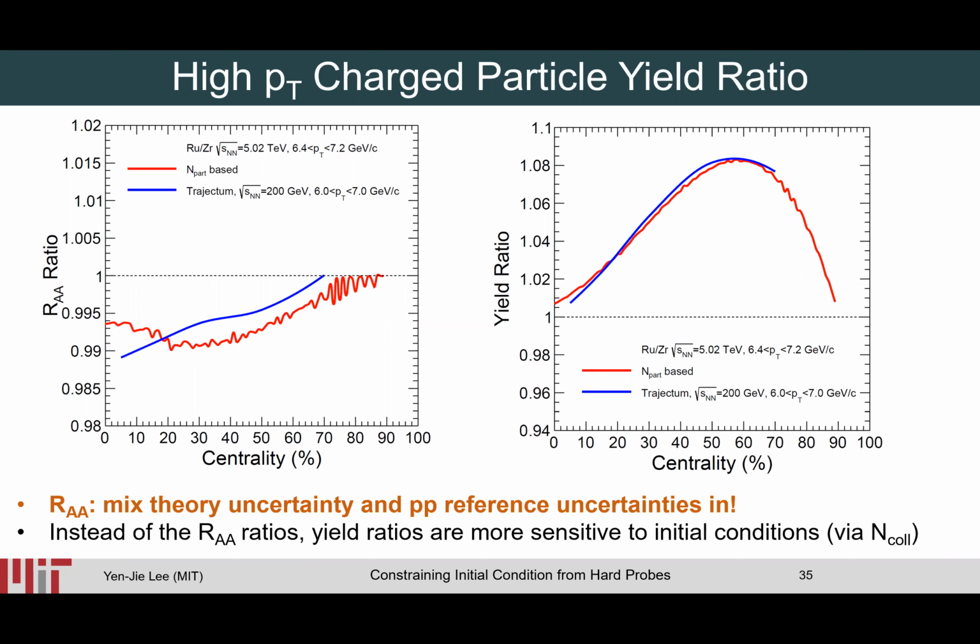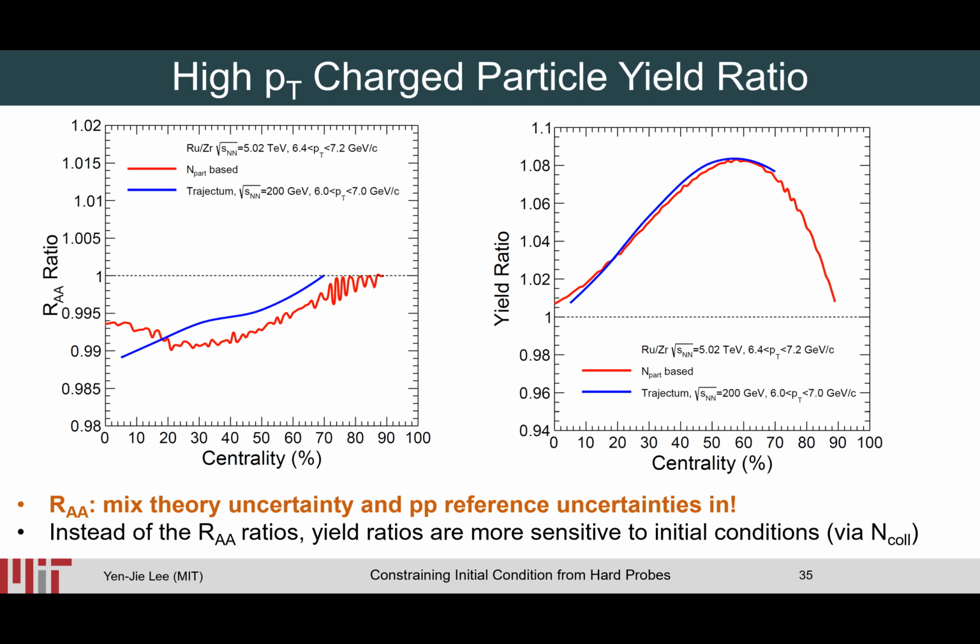Because you mean RAA? Because this is RAA, right? But you want to take the RAA ratio. I'm saying the RAA itself is not a good thing. And with the RAA ratio, of course, you can cancel out the pp reference. The number of collisions is different. Yeah, but this is still bad because you mix it with the... Okay, so I'm almost done.